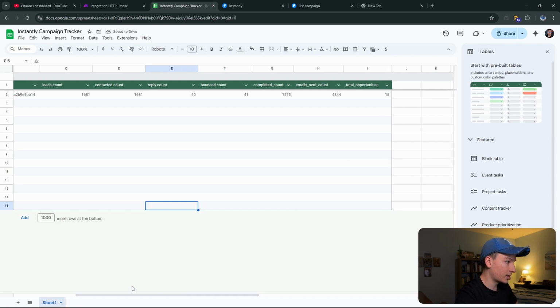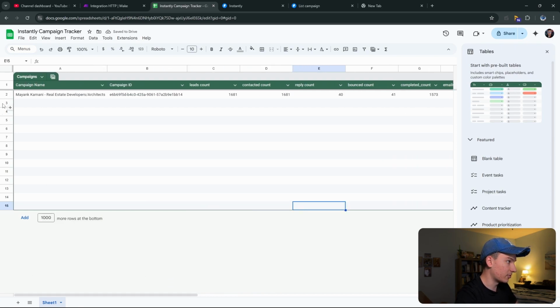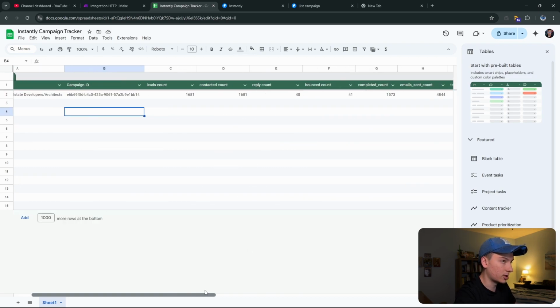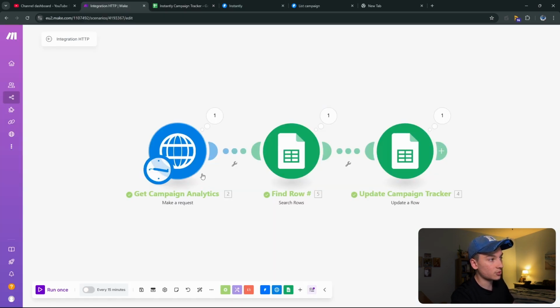So again, just imagine how useful this is if you have, say, 15 campaigns running, maybe 4 or 5 of them are for your personal outreach or something. You can manage all of it across here. It's just so good and so simple. And if you want to set this up to run daily, first off, by the way, the whole blueprint will be down for free in the Gumroad link. You can get it for free.